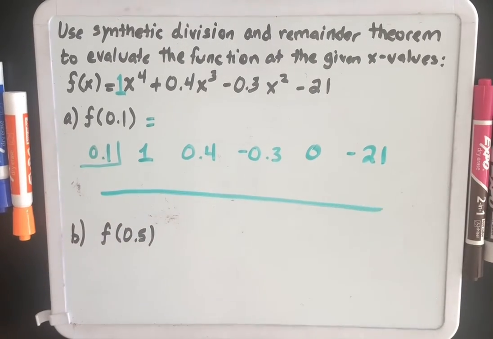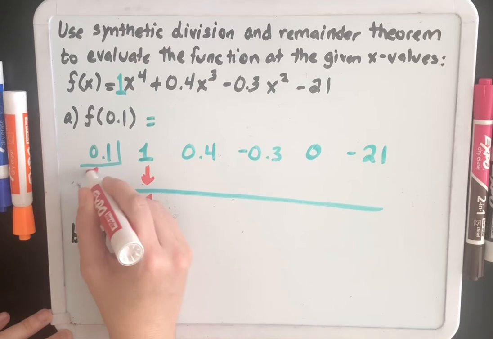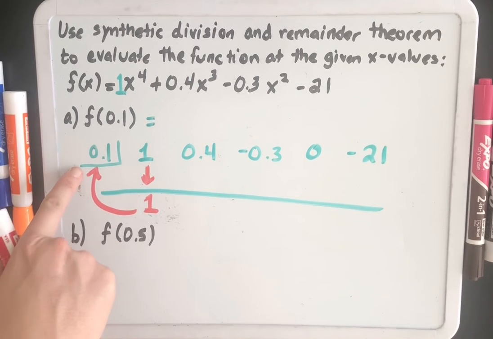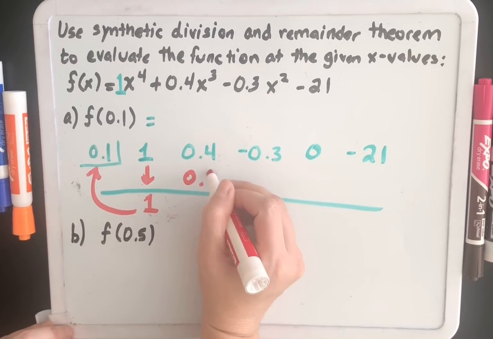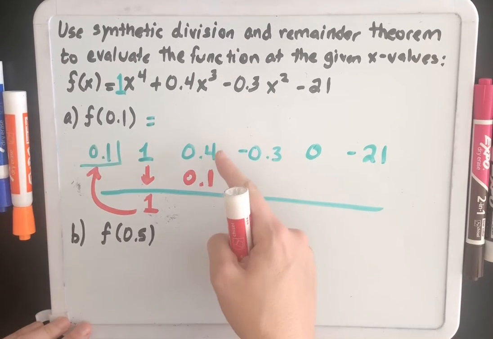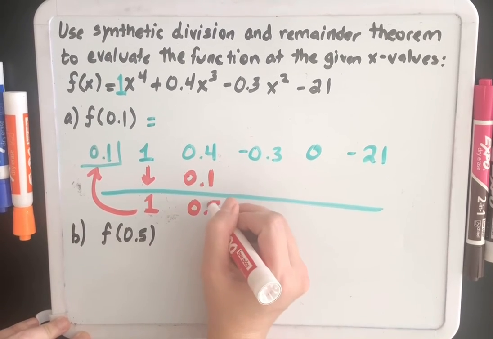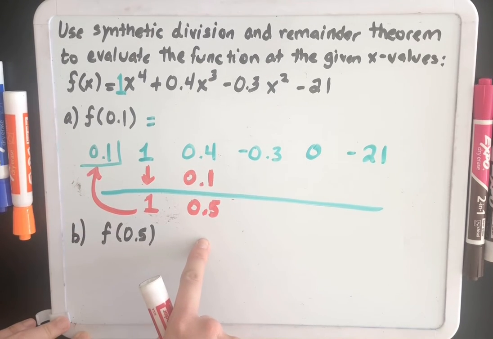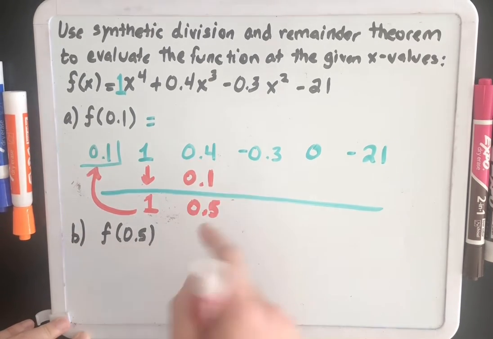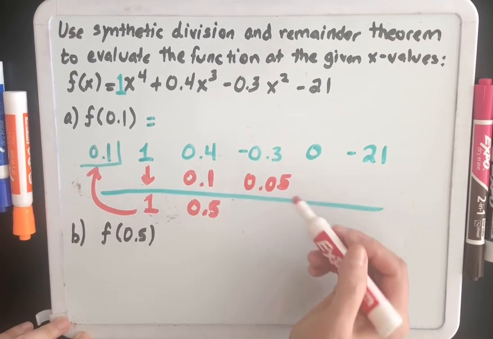And then we could apply our synthetic division skills here, and we remember that we bring down our first number here, 1. We multiply, the algorithm says multiply that number by whatever's in the box. 0.1 times 1 is just 0.1. The algorithm continued, if you remember, by adding these numbers together, the same sign, so that's pretty easy. 0.5 is our result. We repeat the algorithm in the next iteration by multiplying 0.1 times 0.5, giving us positive 0.05. We could combine that by addition again.